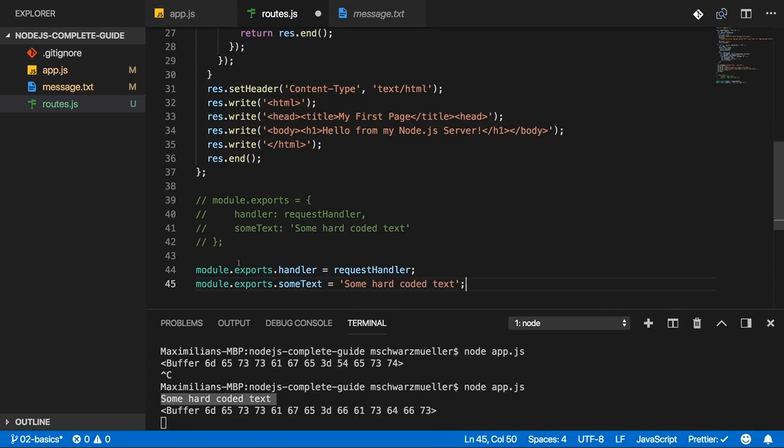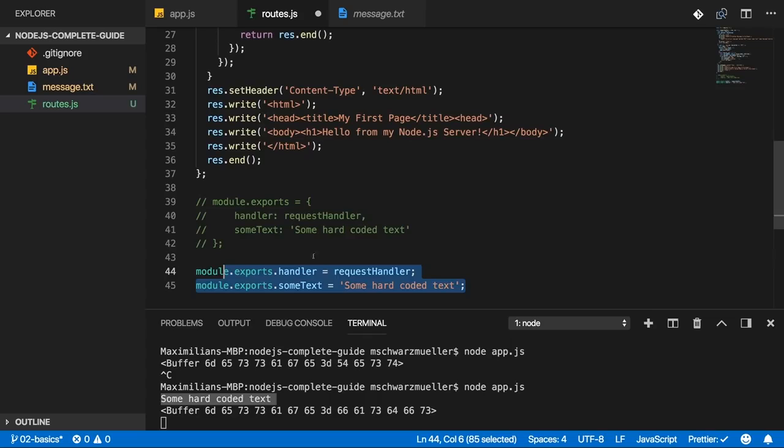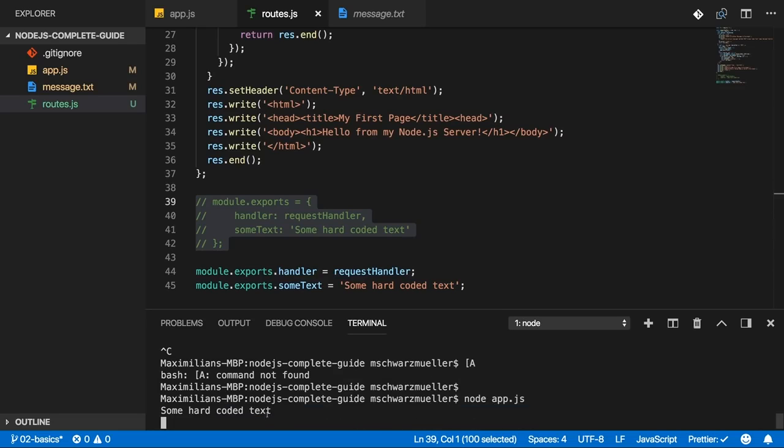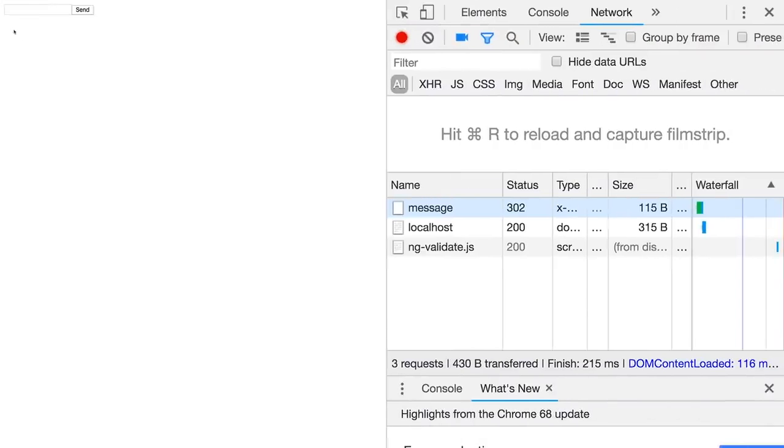Now, it might look different, but we still only have one export. We still only have module exports, which bundles all the exports, but we explicitly assign the different properties like this. So this is basically the equivalent to this code. If I now save this and restart my server, oops, we see some hard-coded text. And if I submit this, it also still works.